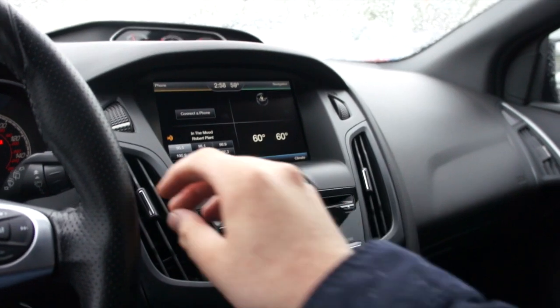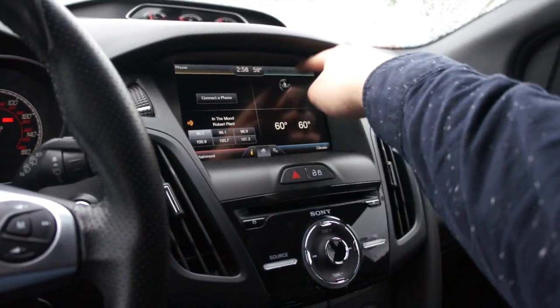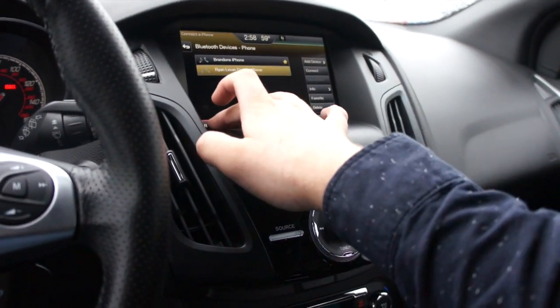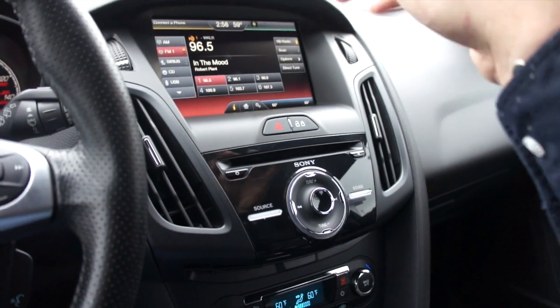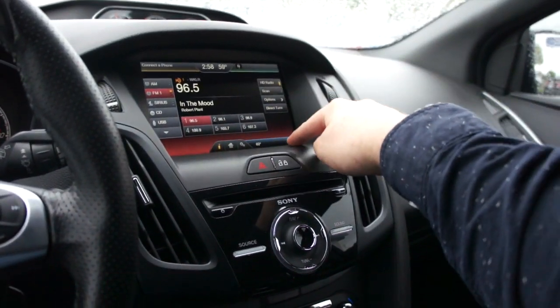Coming down, this one is equipped with the My4 Touch audio system right here. Very nice and simple to use. As you can see, this one is equipped with navigation as well. You can go through your Bluetooth phone. Down below, you also do have all of your radio controls, things like that. AM, FM, Sirius, CD, USB, auxiliary in, Bluetooth, all of that. Nice and simple to use throughout this screen.